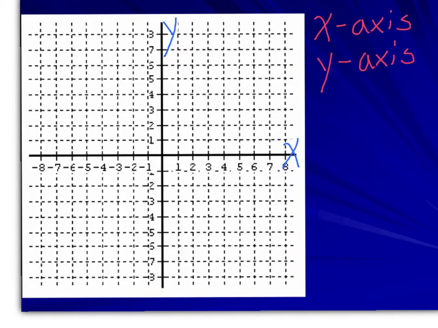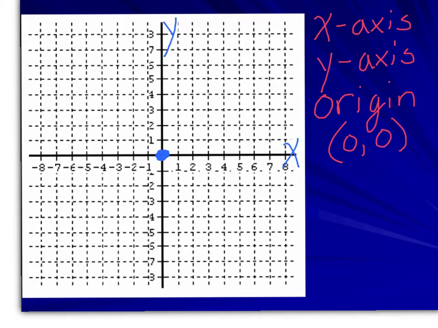Another important feature on the coordinate plane that we need to remember is called the origin. And the origin is located at 0 on the x-axis and 0 on the y-axis. So the origin is located right here in the center. And that's going to be extremely important when we practice plotting points on the next page.